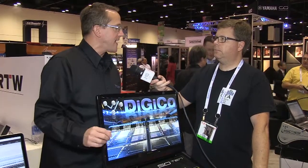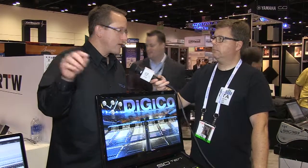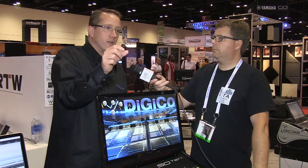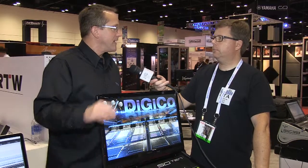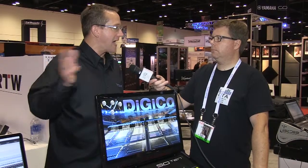Yep, and we also just released the new configurator. That will allow me to go from any version, like an SD7, down to an SD10. You simply load it into your computer, load in your SD7 file, and pick which desk you're going down to. If you have fewer aux sends, say 112 aux sends but you're going down to something with 56, you just check off which aux sends you don't want to use, and then it goes green. Once you've done that to all your auxes, your matrix, and your inputs, it's all green. You just hit save session and you're done. It takes about a minute to do a complete conversion, and it will do all acts and all scenes.